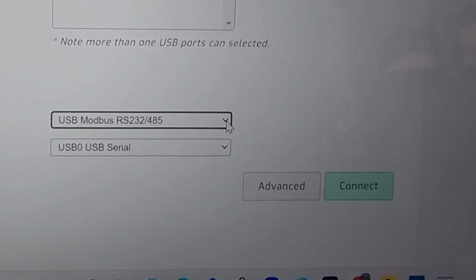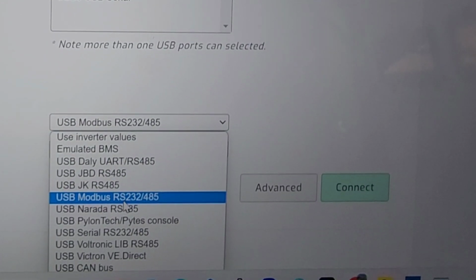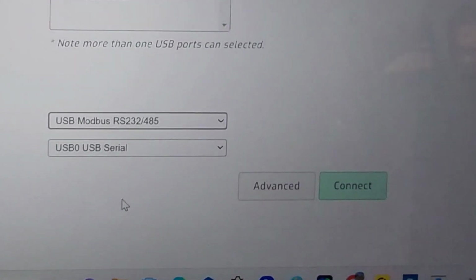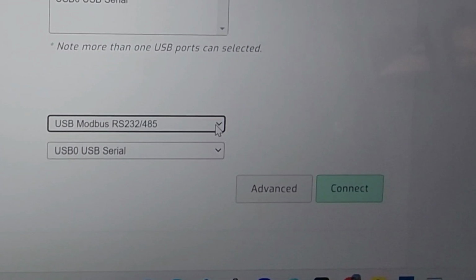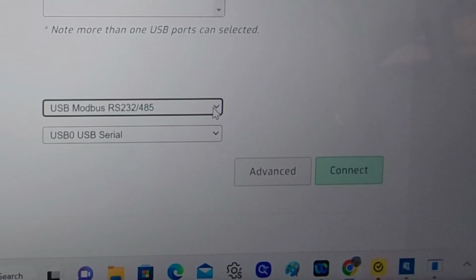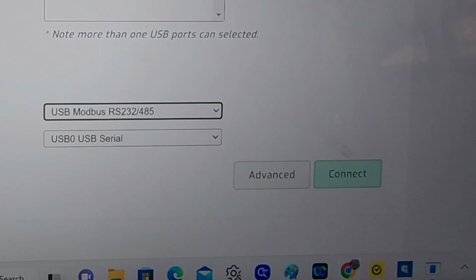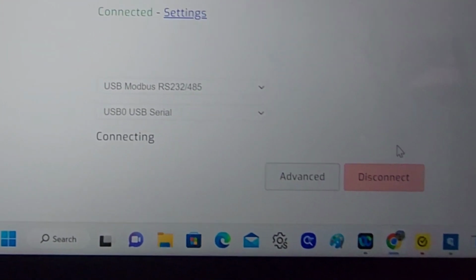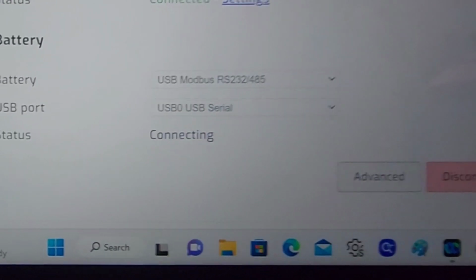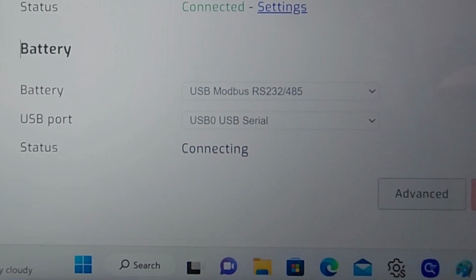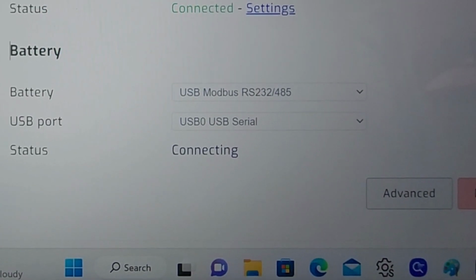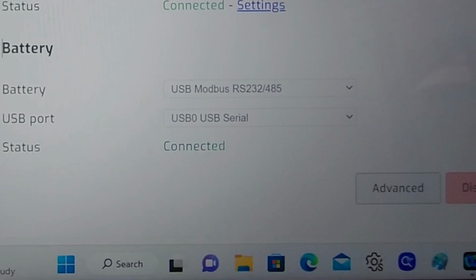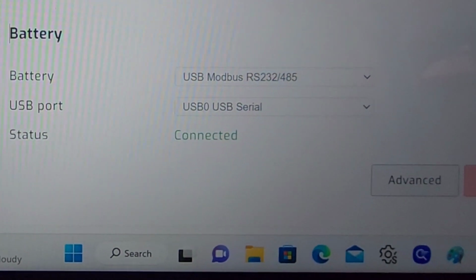In my case, what I needed to select was the Modbus. When I select Modbus, I click connect. And once I click connect, everything that I just connected, including the dip switches, is automatically connected, as you can see.